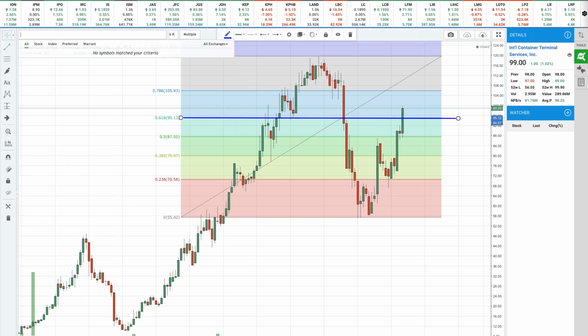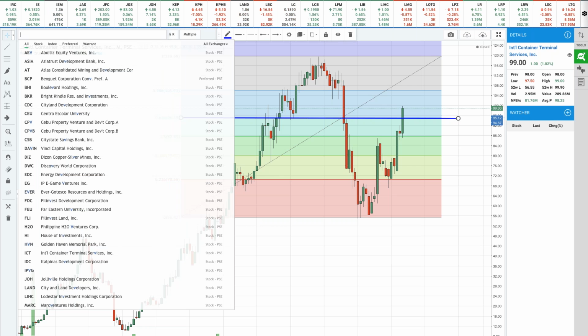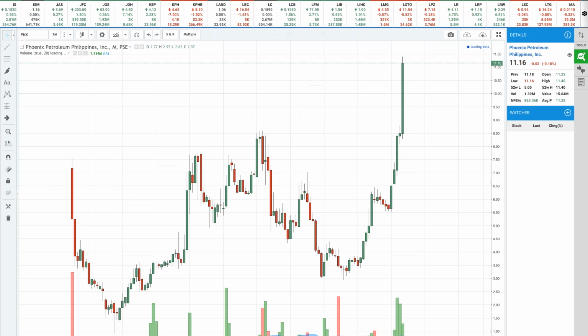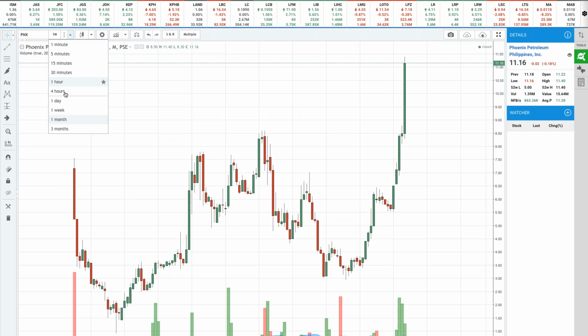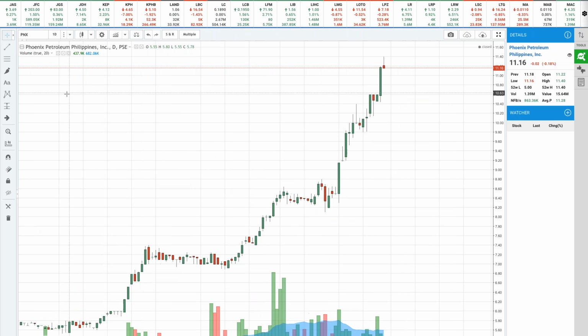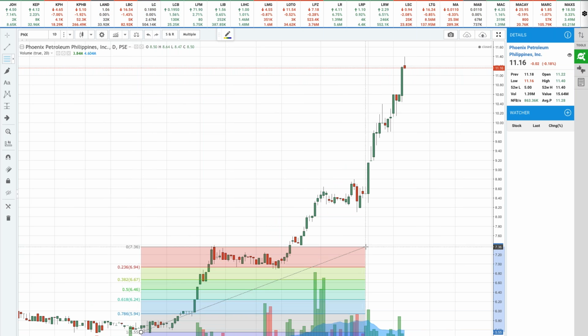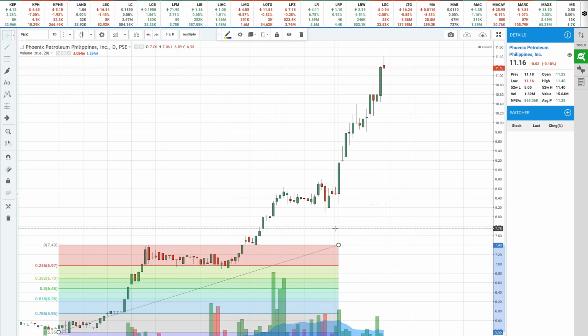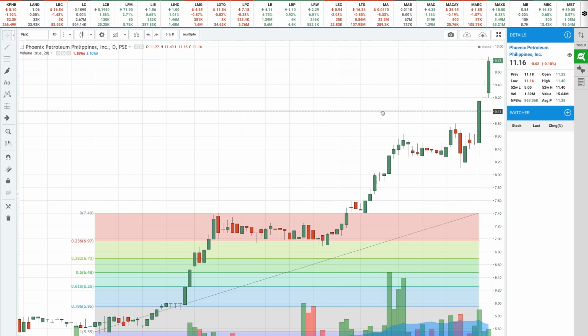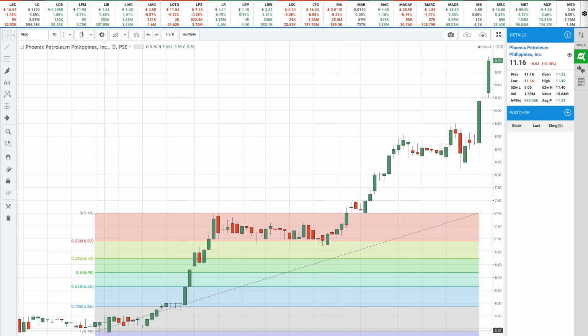So I'd like to show you securities which are strong based on Fibonacci and which are weak based on Fibonacci. So PNX, let's go to the daily chart so you can see it much easier. We plot Fibonacci to know where prices might bounce. So you plot it from the recent high to the recent low. For example, price made the high here, and then prices dropped back down. You plot from the nearest low to the recent high.